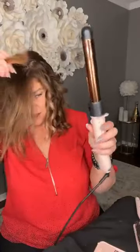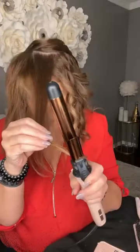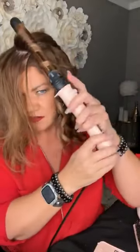Okay, let's get this section. I press the button to reset it. Start that way down there. Remember, don't start way up here. When you start way up here and drag it down, you are actually straightening your hair more, and you're taking away any memory that your curly hair had of how to curl itself. And you're doing it with heat. So that's why I say start at the end of your hair. Don't go to the middle and then drag it down.